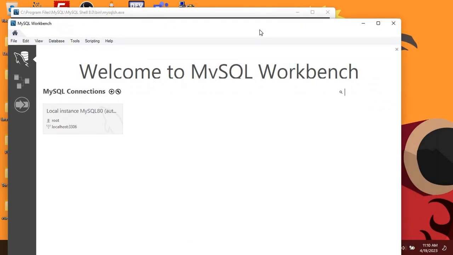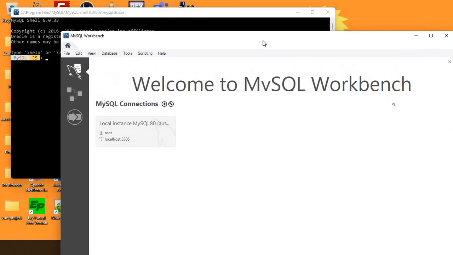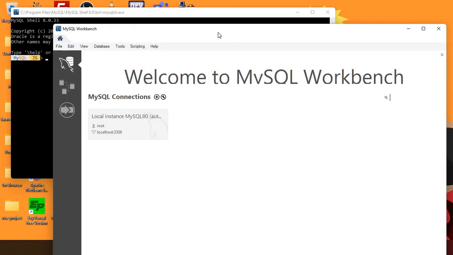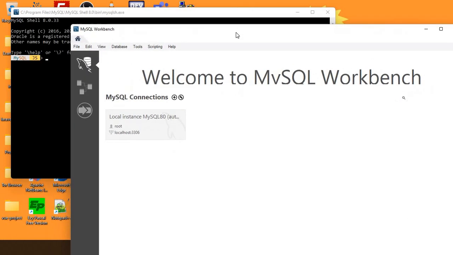All right, so this here is our MySQL Workbench. As I said, we can use it to create our databases and manipulate the databases, add data, create tables and so forth. So this is the GUI version that we get when we install MySQL.